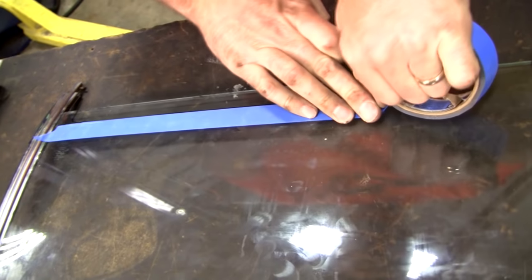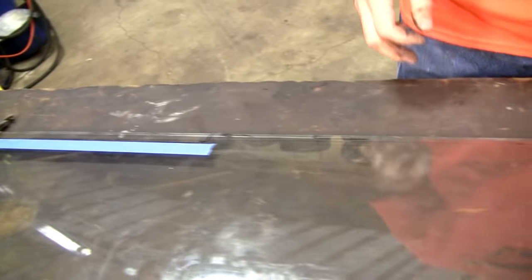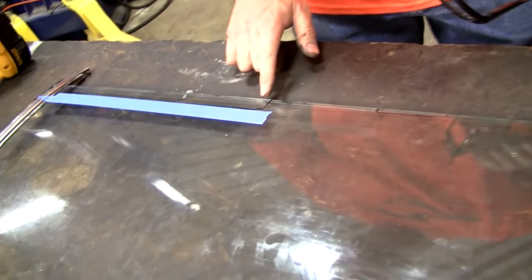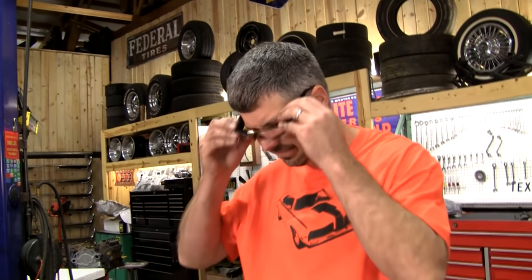Now, 90 grit sandpaper is another way, and really probably smarter, because if the grinder hits this edge wrong, being tempered glass, poof, there goes your whole piece of glass. So the safer way to do it is probably sandpaper. I've seen people tape them off and sandblast it. Again, one little wander with the wand and you've damaged your glass.